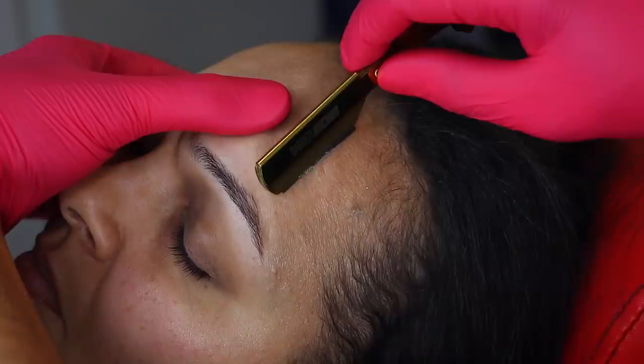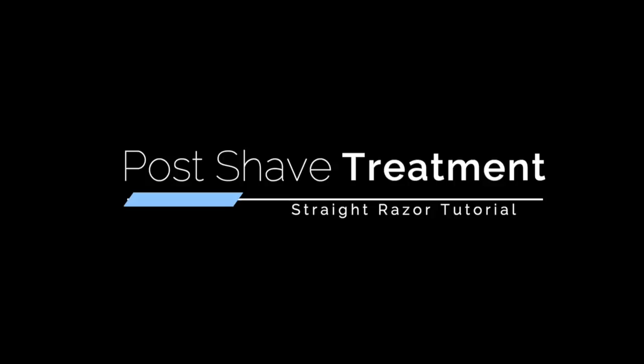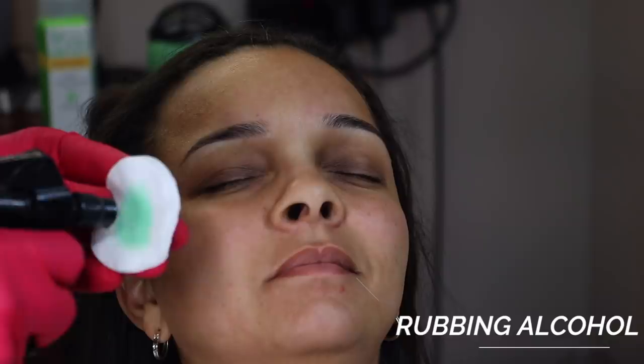Now moving on to the post-shave treatment, this is very important after a dry shave. Like I said, that skin is super exfoliated and exposed. So first things first, we have to disinfect the area that we just touched. Rubbing alcohol is perfect for that. I know a lot of you guys don't like me using this, but it cleans and protects the client's skin, but also protects me as a barber providing these type of services from bacteria or any potential infections.